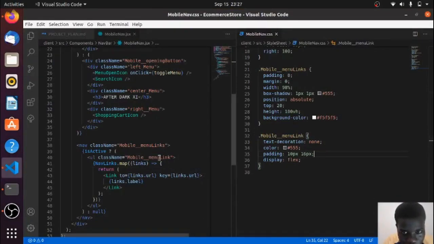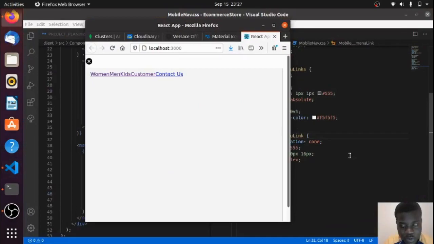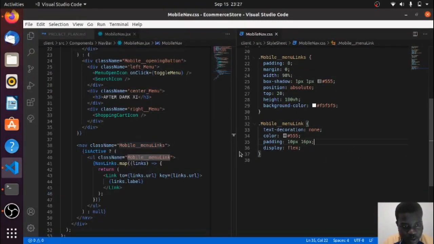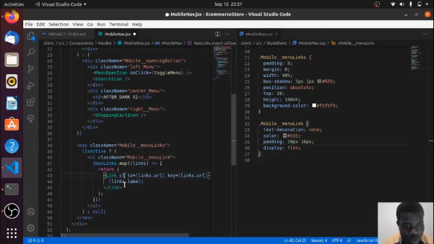Mobile menu link. Let me make sure that I'm grabbing that properly. Alright, so now I just want to target the links themselves. Let's give us a class name of links.